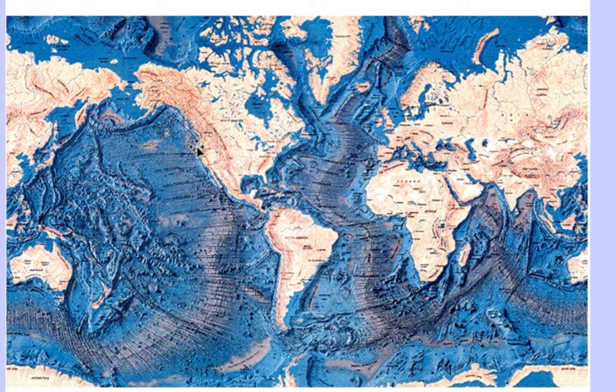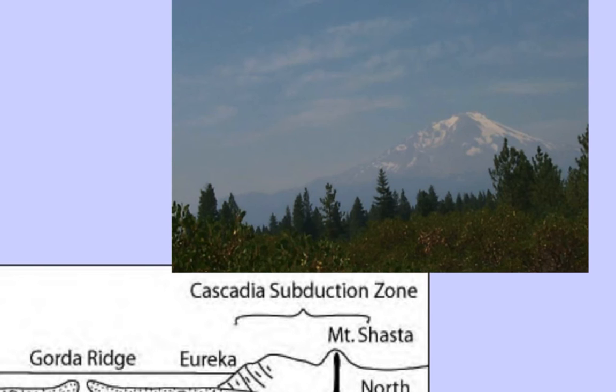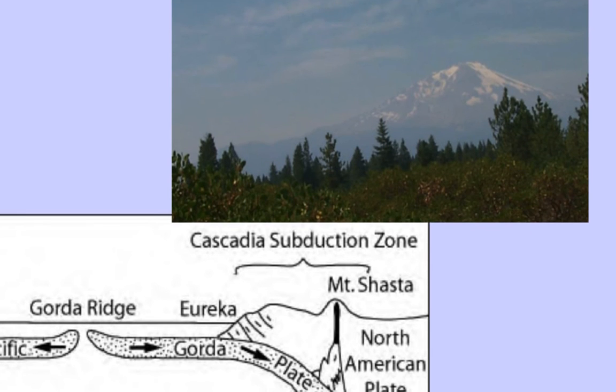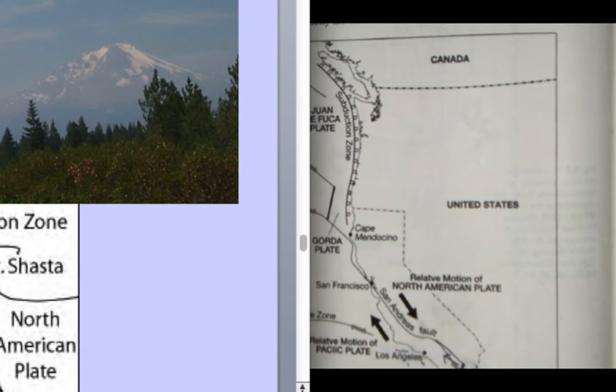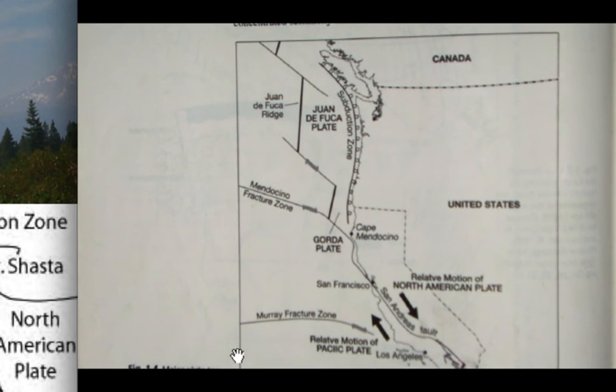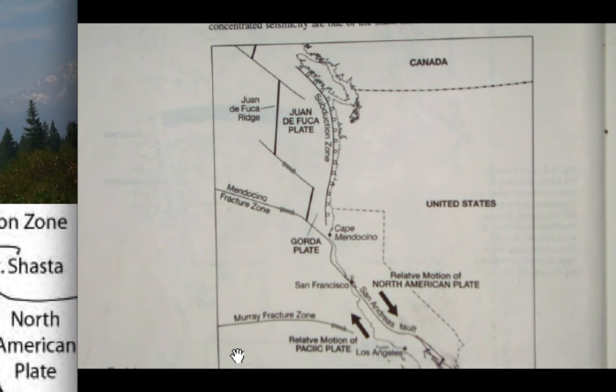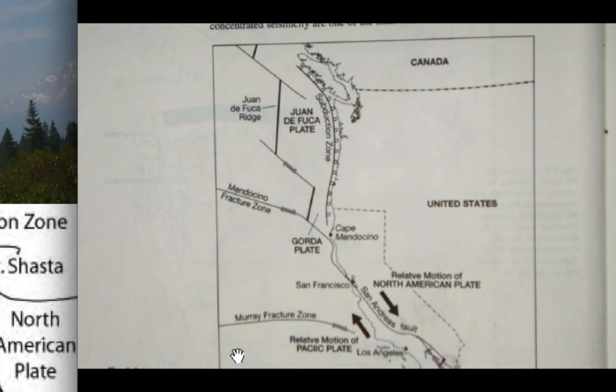In Northern California, we have the Cascadia subduction zone and the Cascade Range. California's Cascade volcanoes are Lassen Peak and Mount Shasta. The question that I have on the study guide is, what tectonic plate is subducting under California to yield these volcanoes? Here's Mount Shasta—those two volcanoes are due to the subduction of the Gorda Plate. The Gorda Plate is really kind of a smaller section of the Juan de Fuca Plate. Coming back over here to the document camera, we find that the Gorda Plate is the one that's subducting under California, but it's really part of this Juan de Fuca Plate here to the north. So we do have a convergent margin in Northern California.